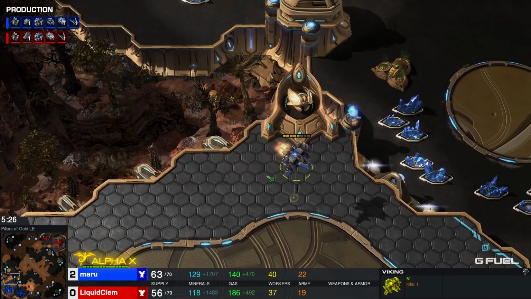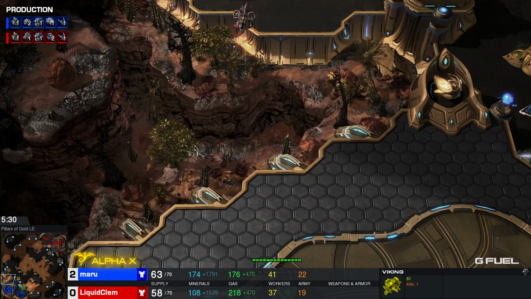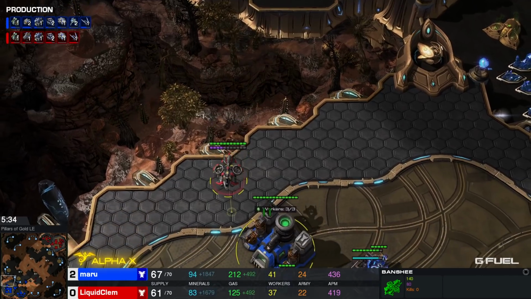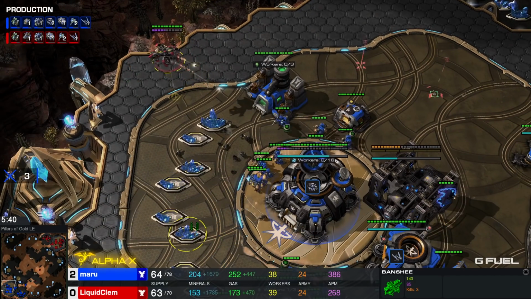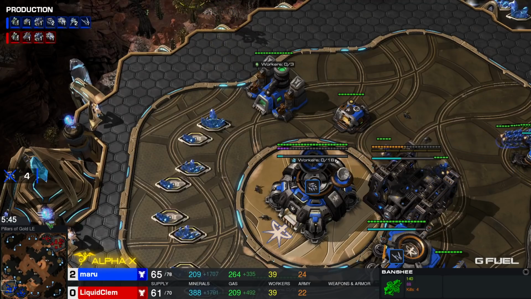But Maru just so smart. He already has this Viking over here, but he actually repositions that, probably not at the greatest time. So there's a good opportunity for CLEM here. He goes for some SCV kills right now, already on the 3s. Takes the 4th worker out.